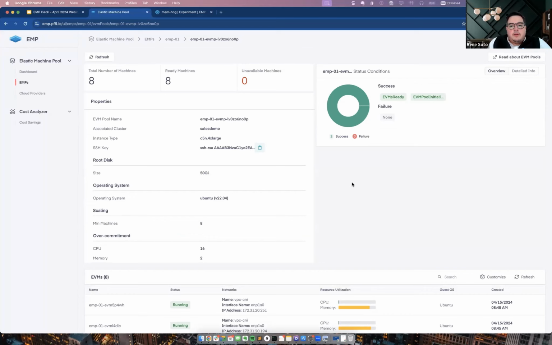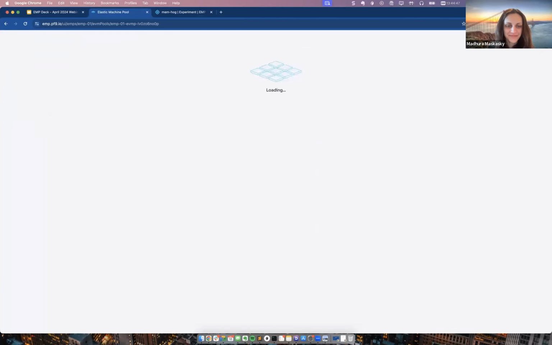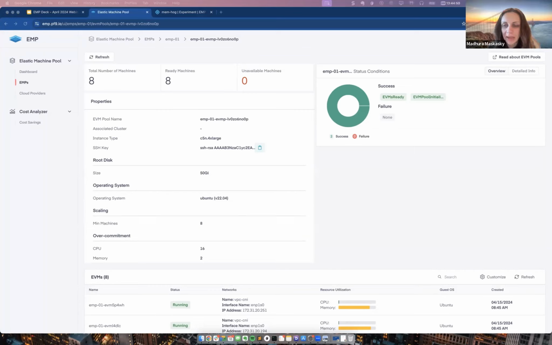Sorry, Renee, I was just chiming in to say this is really where the magic of EMP starts to happen, where you will see in a bit, like Renee was explaining, some of these VMs transitioning to migrating state. If you were to SSH into one of these VMs and run something like ping, you would actually see that command running even while the VM is migrating. So there isn't any change to the VM. The app keeps running just as expected, even while behind the scenes the migration happens, and hopefully we'll see that.